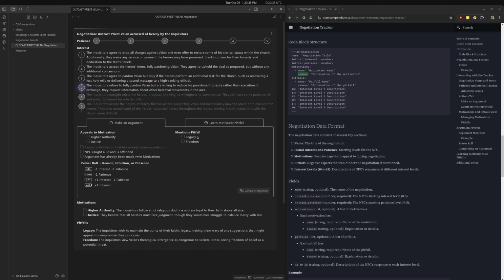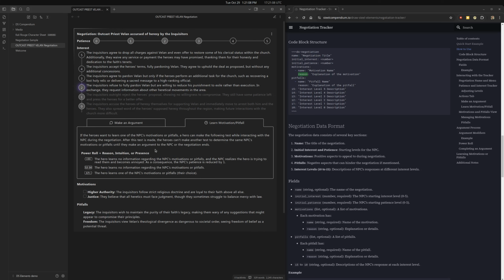And the goal here was that since negotiations are supposed to be RP moments, and that's a lot on the director, I wanted to have some tooling available to make their lives easy. So whether it be having tooltips here where it explains what these are actually doing for quick reference, that's all there. But also I wanted to be able to interact with these things so you could focus on the conversation, the argument that is happening, instead of writing things down on a piece of paper. They should just be one-click things.